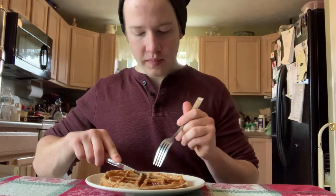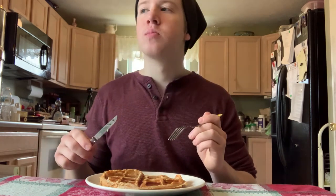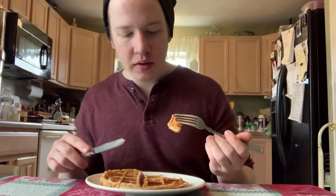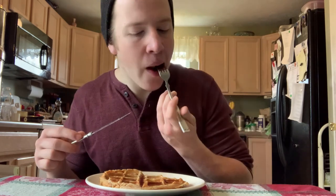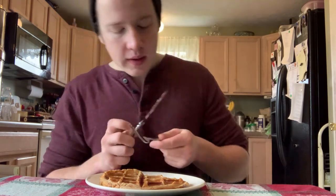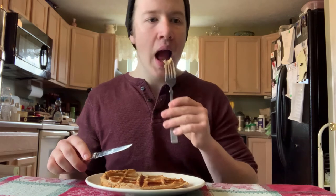Now let's try the taste test on the homemade waffle. It's definitely good — I like the texture of this one. It passes the looks test as well, with the same nice crunchy outside. I definitely like the altered recipe we did; it adds some good flavor with the cinnamon and vanilla. Overall, for the two tests, I give this waffle an 8 out of 10 too. I like them both — really good.